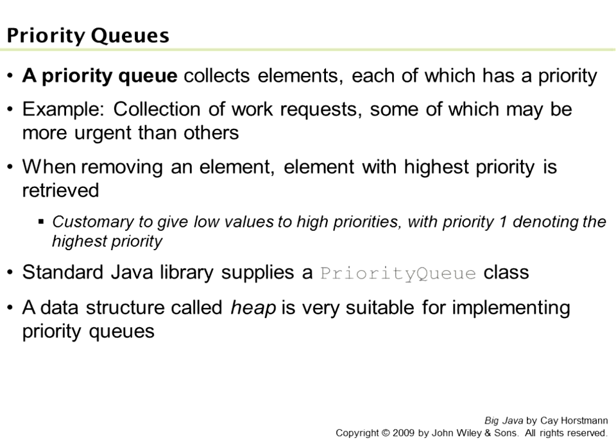So can you tell me which type of data structure queue is? Queue is which type of data structure? Last in, first out, or first in, first out? It's first in, first out. Okay. So it's a first in, first out data structure. Now, here we are talking about priority queue. Okay. So the difference between priority queue and queue is?